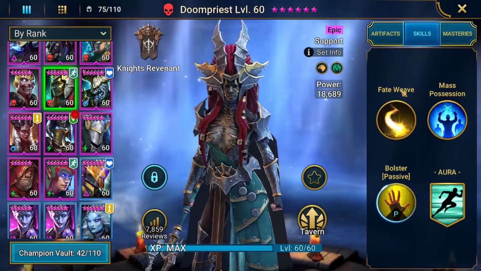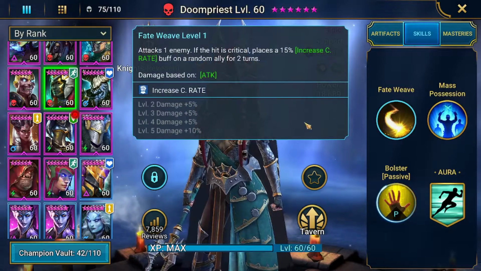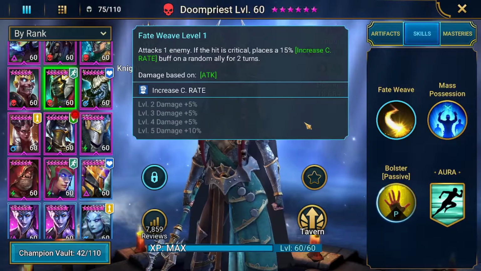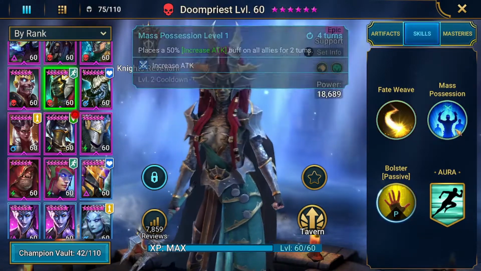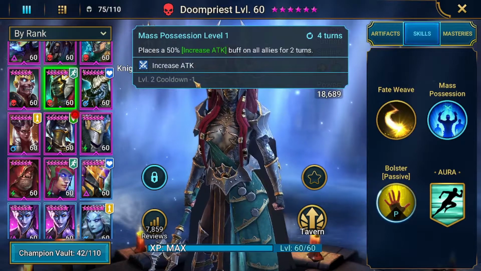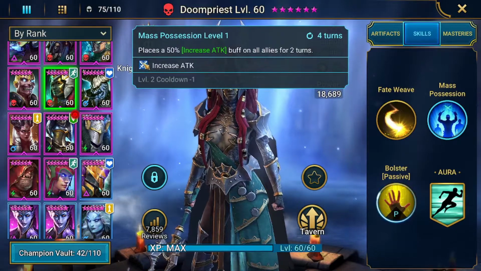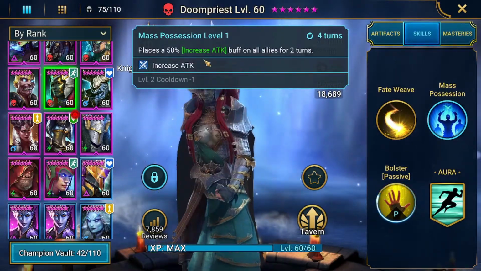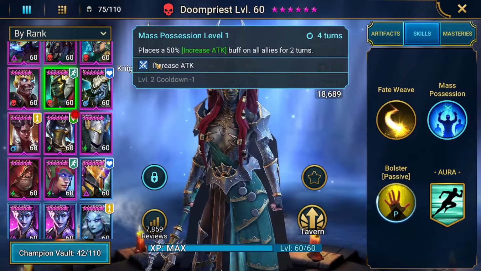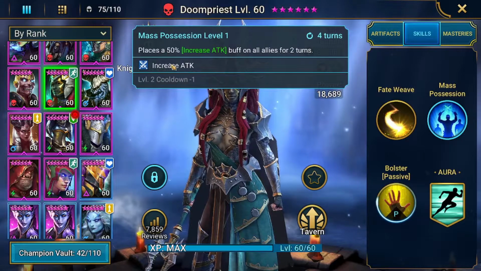And the main reason is, we'll get in here, her first skill attacks one enemy. If it's critical, it places an increased crit rate buff on a random ally. Very inconsequential, not a big deal at all. And then she has Mass Possession, which places a 50% increased attack buff on all allies for 2 turns, which isn't bad. A lot of my champs are more defense and support based, so it doesn't make a huge difference, but it's more attack, and it comes for free, so why not? It's not a big deal, it's useful.